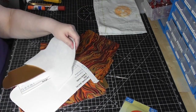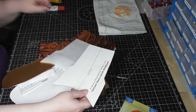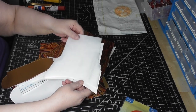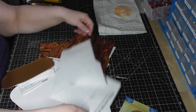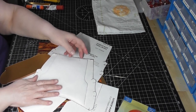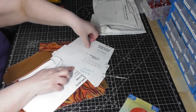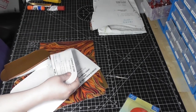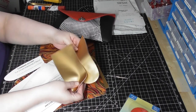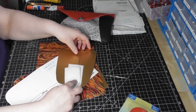Then you've got the extra piece that you cut out of foam or fleece. I strongly suggest you don't use foam, I think it'll be too thick. So I used fleece on that bag and it's perfect. I've used fusible fleece, and you cut out the piece, which is a lot smaller than the bag, which you'll see why, and then just fuse that into place. So there's those parts. You've also got side connectors, which I've done in vinyl here, and a piece to cut out the fusible fleece.